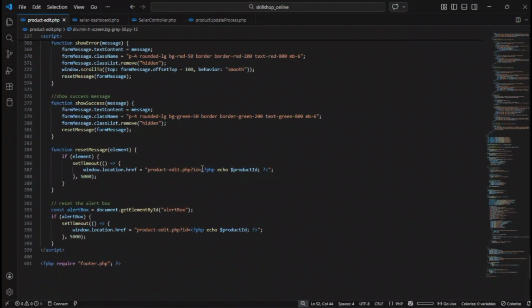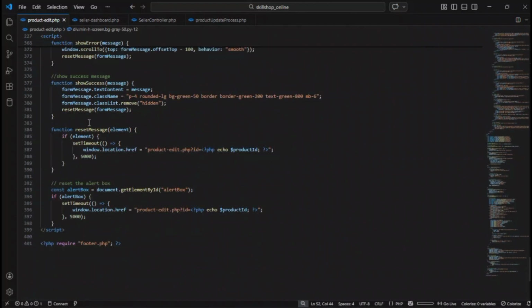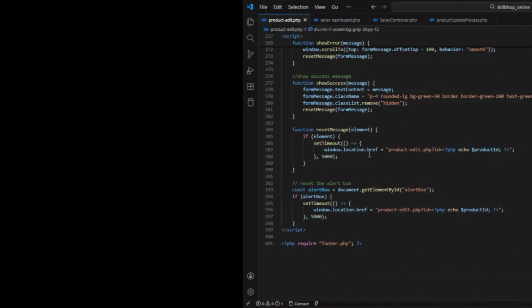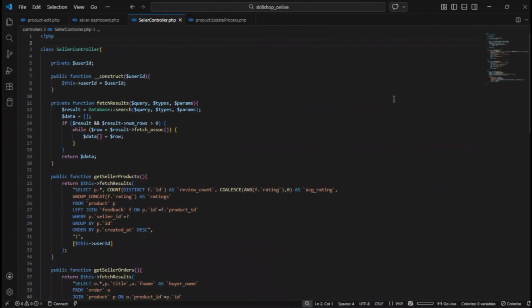And then below that I have function reset. So in here it means that after 5 seconds it clears the URL parameters and prevents duplicate submissions, which makes the page more clean. Now first we will move on to the seller controller.php file.